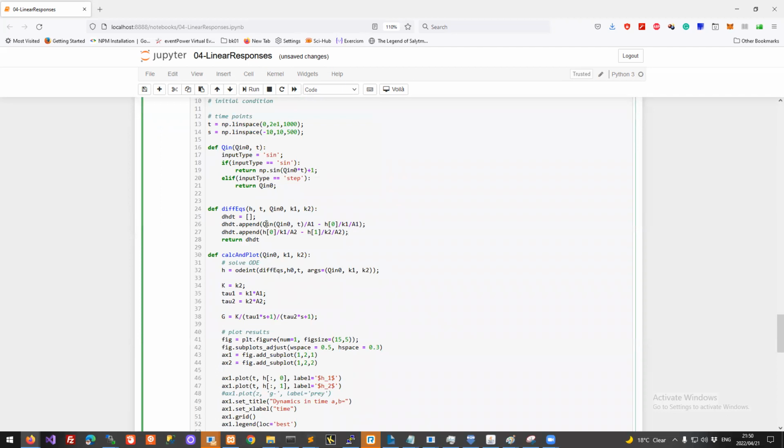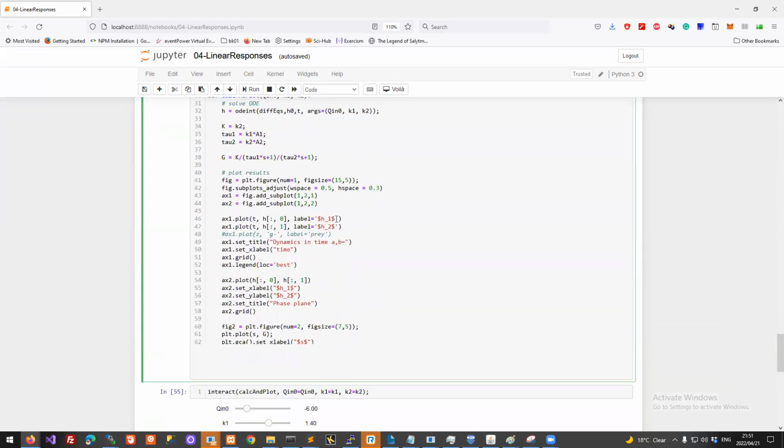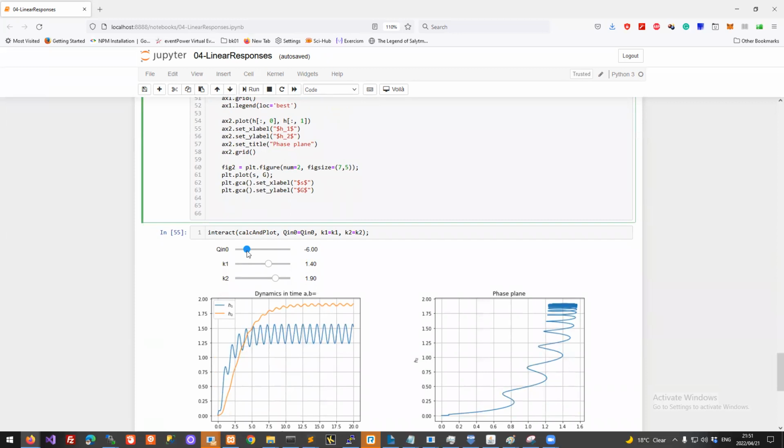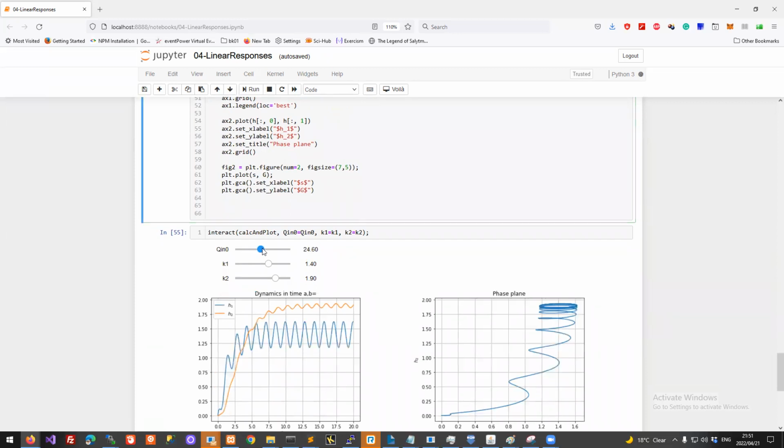Here I've created a function q in, that's working out the applied function. If we want to use the sine wave, then it's going to give us the sine of q in times t. I was just a bit lazy to change this to omega, so I left that as q in. I actually wanted to share that q in naught variable with the step side, where it makes a bit more sense. But anyway, we are actually adjusting the frequency here with this q in naught. Should give us the same if we go on to +6.